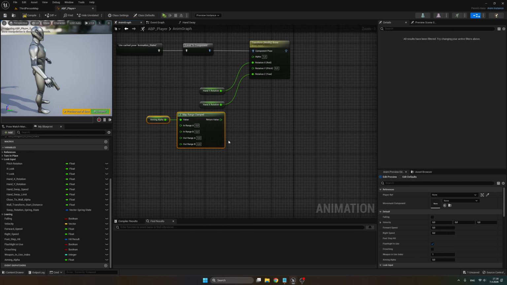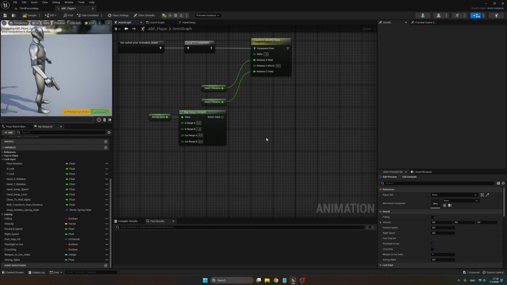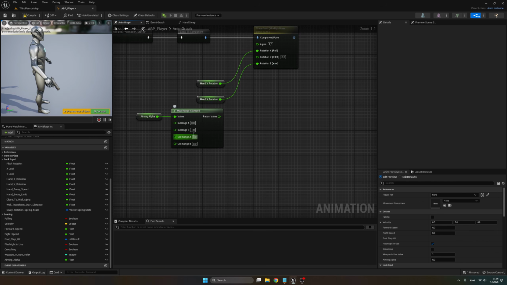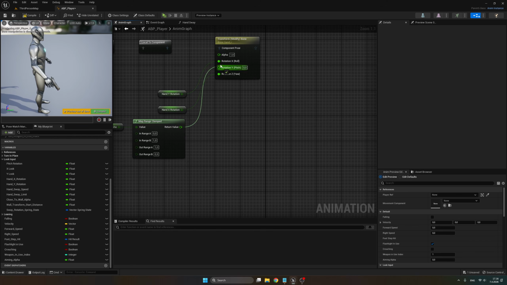And what I want to do here is our ADS alpha, when it's 0, sorry, the in range A will be 0, in range B will be 1. And we want to map them, turn them around basically. So 0 will be 1 and the B, so the 1 will be not 0, but let's put it 0.5. So 0 will be 1 and 1 will be 0.5. And now we want to connect this to the alpha.